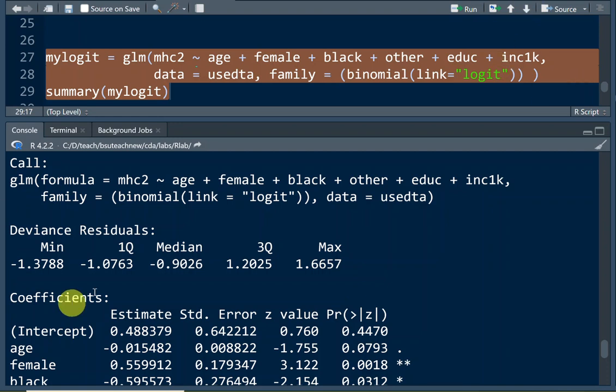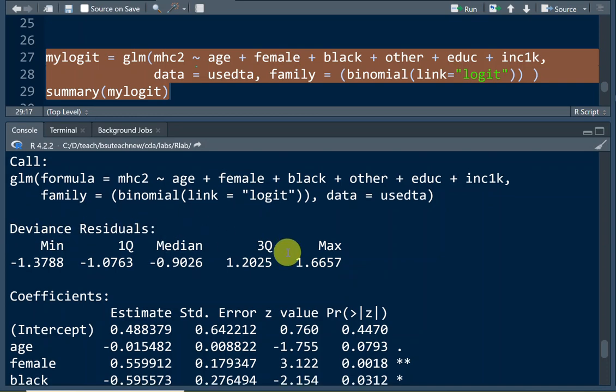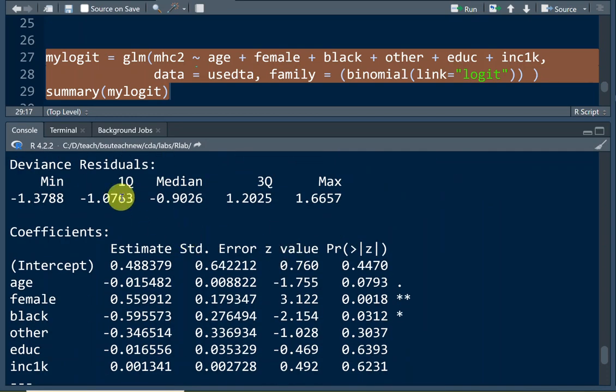It is to compare our current model to a saturated model. So what is a saturated model? A saturated model is a model which has as many coefficients as there are observations. So basically, we give each observation a dummy variable, okay, and estimate it. But this is not the key piece of information here, right? Deviance residual is basically a model comparison statistic, comparing the current model with the saturated model.